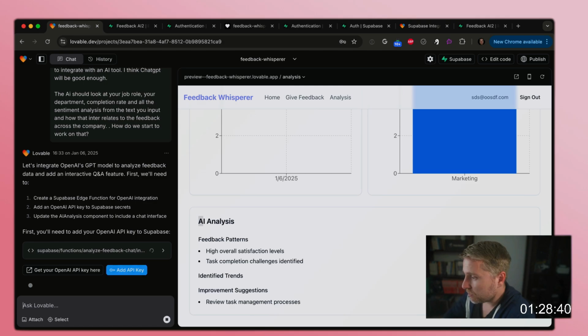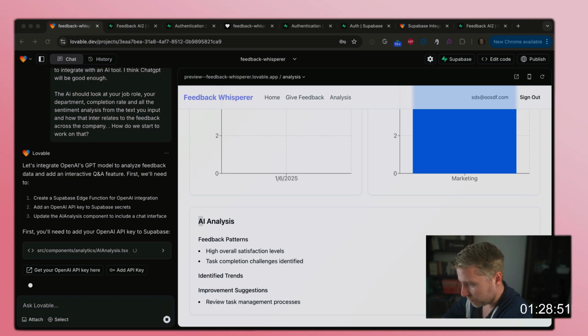Now I'm going to actually get my API key from OpenAI separately. Add API key.